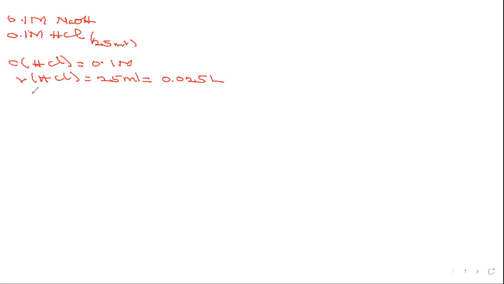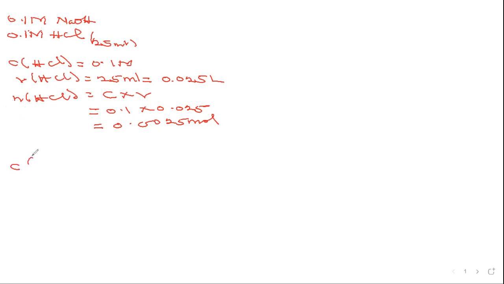So based on this, I know that I can find my moles of the HCl by saying it's the same as concentration times volume, where my volume is in liters. So my moles is now equal to 0.1 times 0.025, and that is going to give me 0.0025 moles of my HCl. It means that in the 25 mL of the acid that was there, there are actually 0.0025 moles of the HCl. Let's do the same for the 5 mL of the NaOH that is coming into the solution.